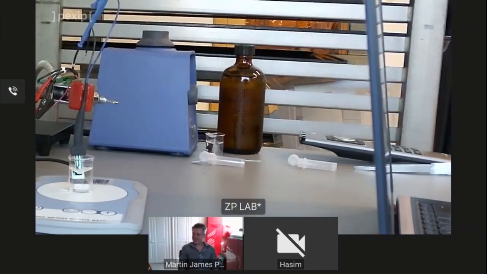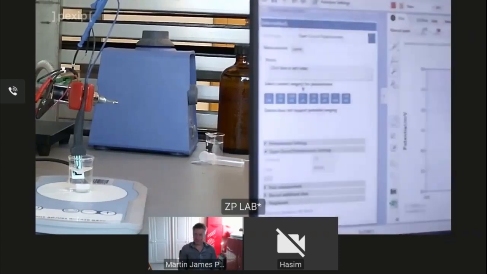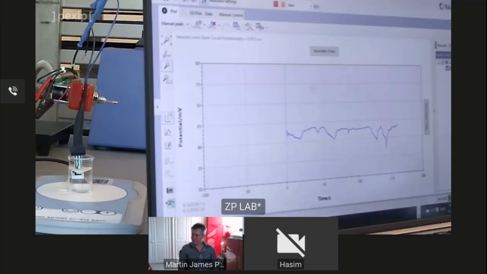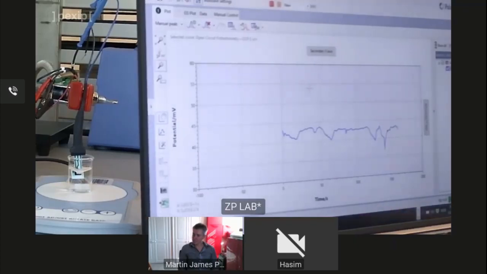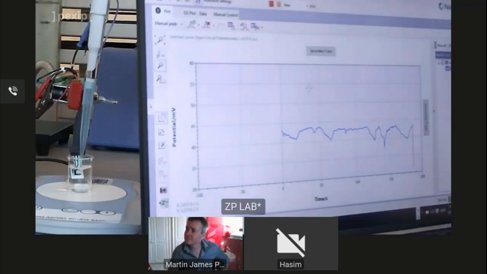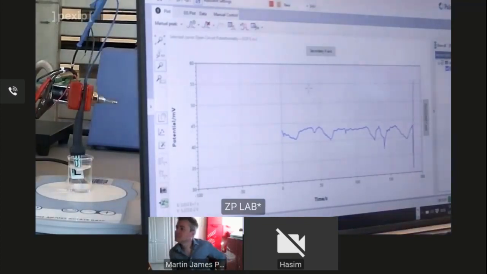And so what I have here now, I'm going to try to show my screen. There you go. It's a bit noisy signal because I have been playing around with the setup. So I hope you all can see my signal in the middle of the actual signal. This noise will be almost neglected. So what I'm doing now is I'm pipetting our sodium calibration solution. As you can see, I am dispensing into the beaker, and now you can actually see a step. This is a bit hard to see, actually.